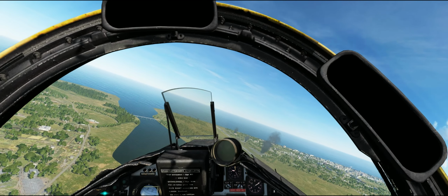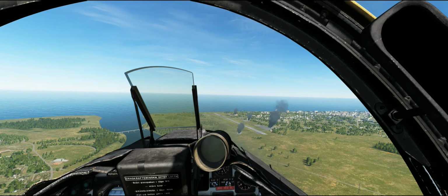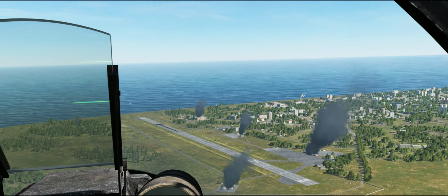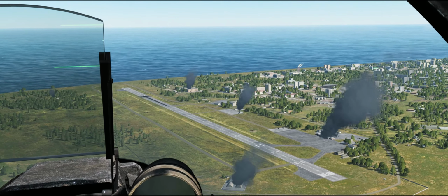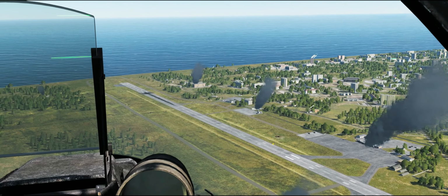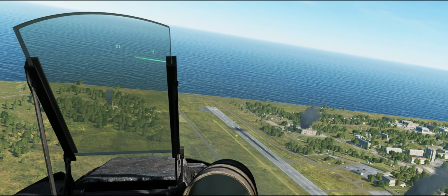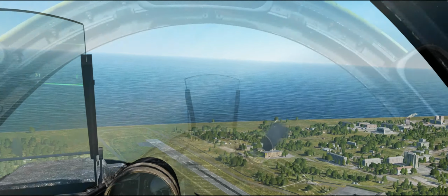I think I was a little bit too early actually firing the missile, because it was a little bit difficult for me to hit. Maybe I should have zoomed in a bit. But you can still see there that that's a massive crater, and we have another huge crater here. The entire area of this runway is black, so this is completely useless.